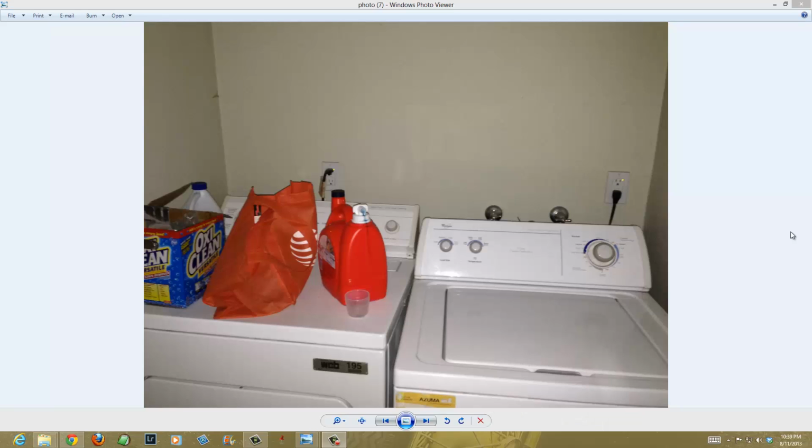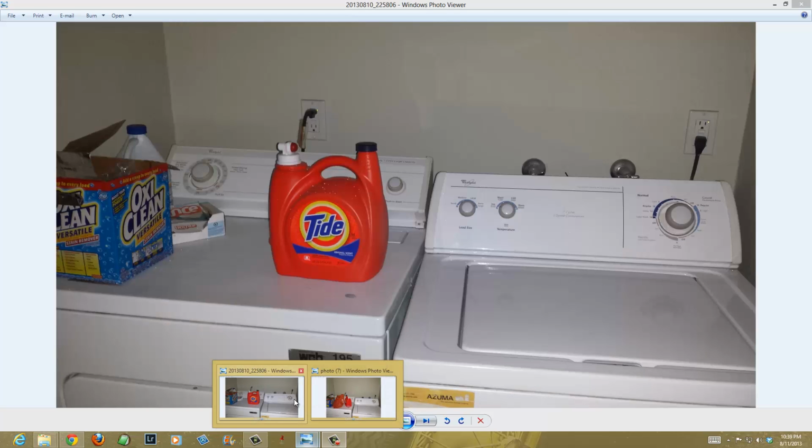Okay, so let's take a look at some of the different pictures. Now what we've done is we've taken the pictures, we uploaded them to computers, so we're seeing these on a full computer screen so we can really get an idea. Now this is the iPhone picture that was taken in complete darkness, and in complete darkness it has to flash and be able to focus and take a photo. You can see here's the picture with the iPhone 5, and then we're going to switch over to the picture with the Samsung Galaxy S4.